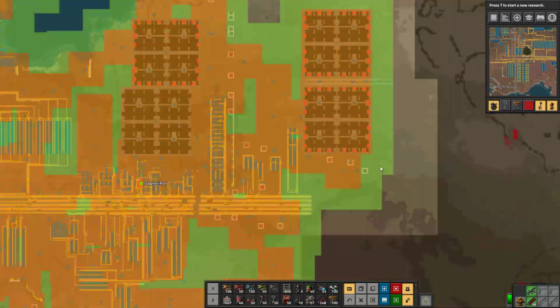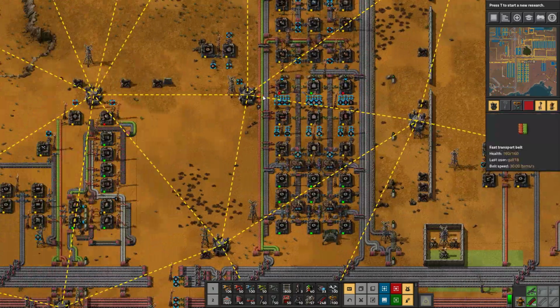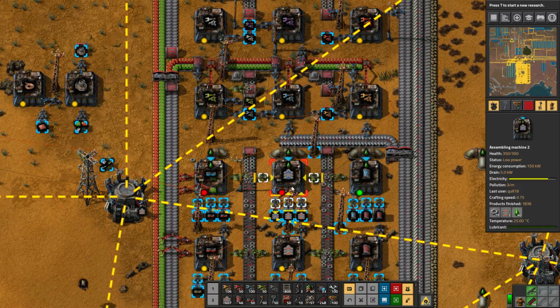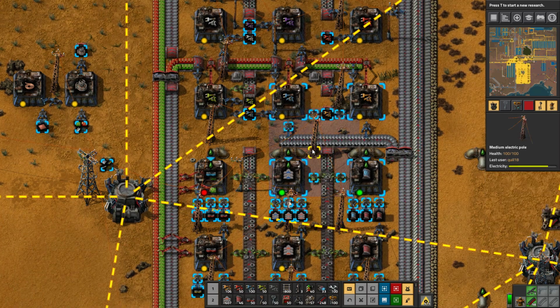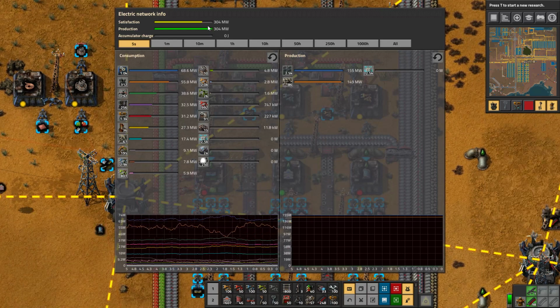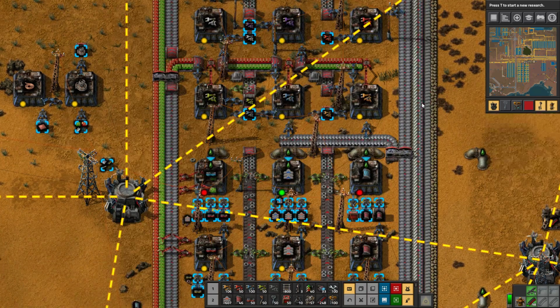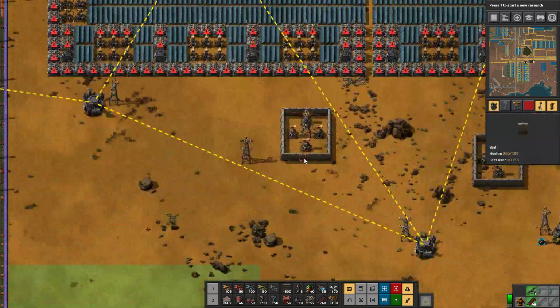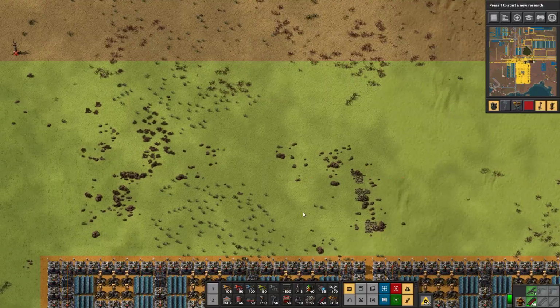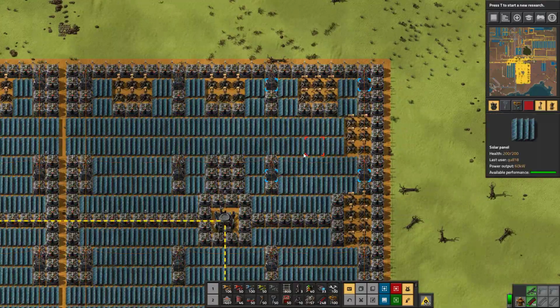There's also some blue inserter production, or not inserter, but belt production that goes on over here too. Oh, do we really have an electricity shortage? Seriously? Is it possible we have more than one grid that's split? Oh man, no, they're out of juice.